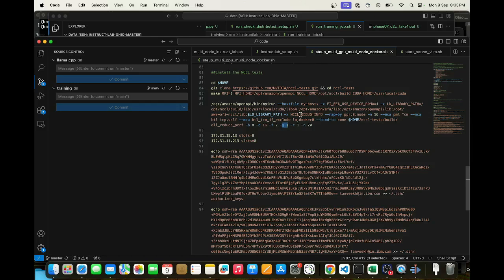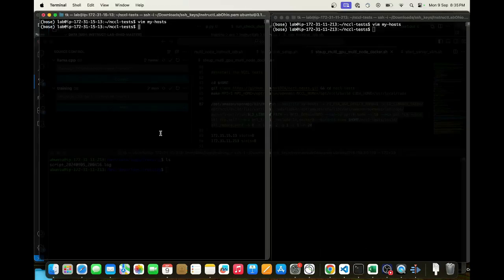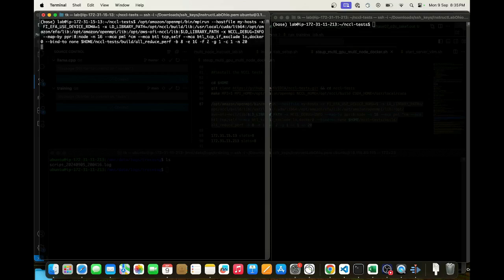Okay, so that's the command, and I'm going to initiate that command on the machine. I'm going to run it on both the machines so that we can verify it either way. So this is the first machine. I'm going to trigger it for the 20 iterations, and there you go. You are seeing this message, "using devices."